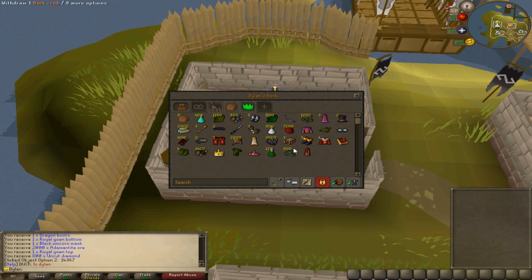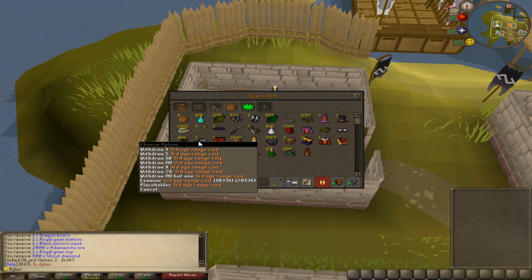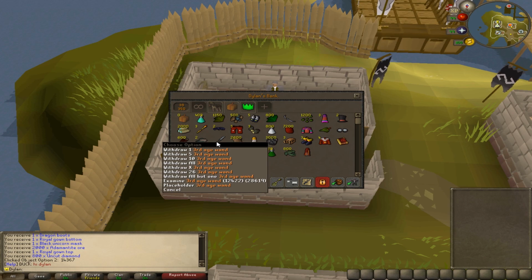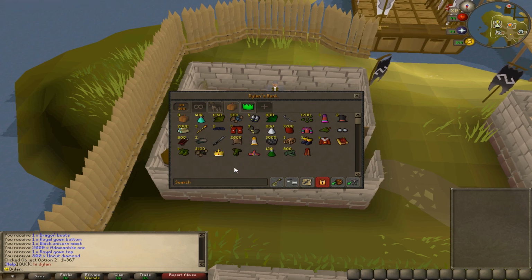But I removed a lot of the cosmetic items, so you should mostly be getting stuff such as infinity, stuff you can actually use. As you can see, I did get a few third age items here, which is on the rare table. The wand is exclusive to the box only. I did get the bloodhound pet, which is also exclusive to the box only. You can only get it from the mystery box.